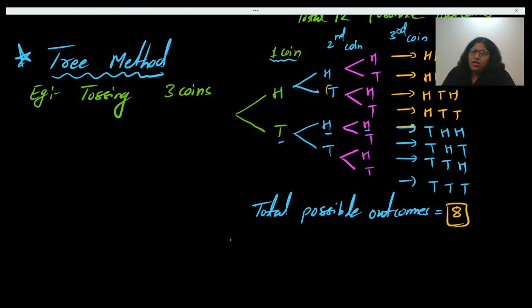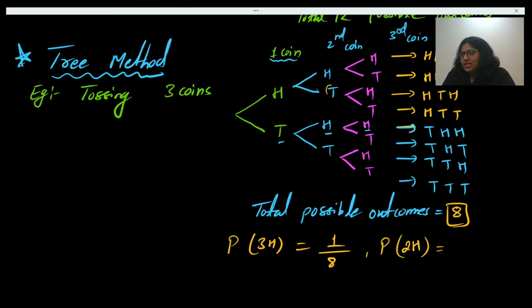Now if I ask what is the probability of the event getting 3 heads, you can see that out of 8, because my formula is number of favorable outcomes, my favorable outcome is getting 3 heads, and you can see there is only one possibility of getting 3 heads, so it is going to be 1 out of 8. What is the probability of getting exactly 2 heads? The 2 heads can be in any position. They did not say in which position the head should be, they are just saying that in the possible outcome there has to be 2 heads.